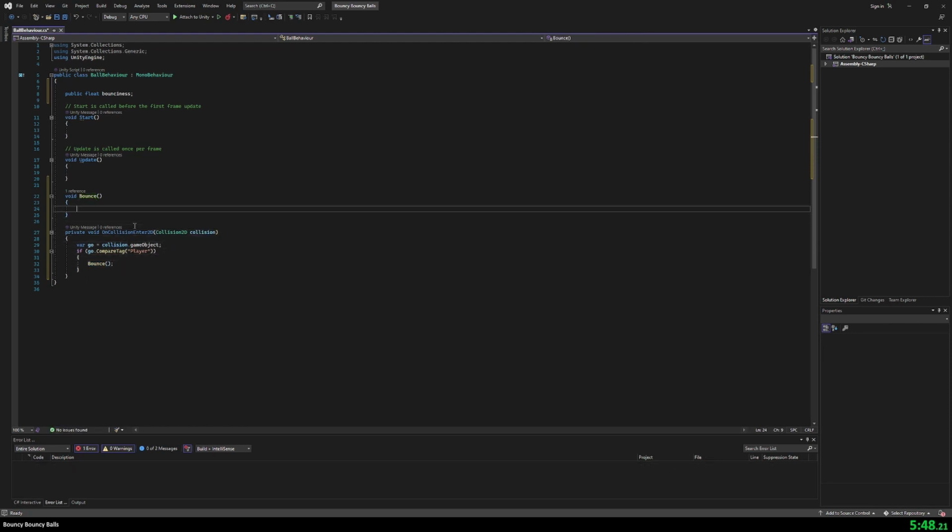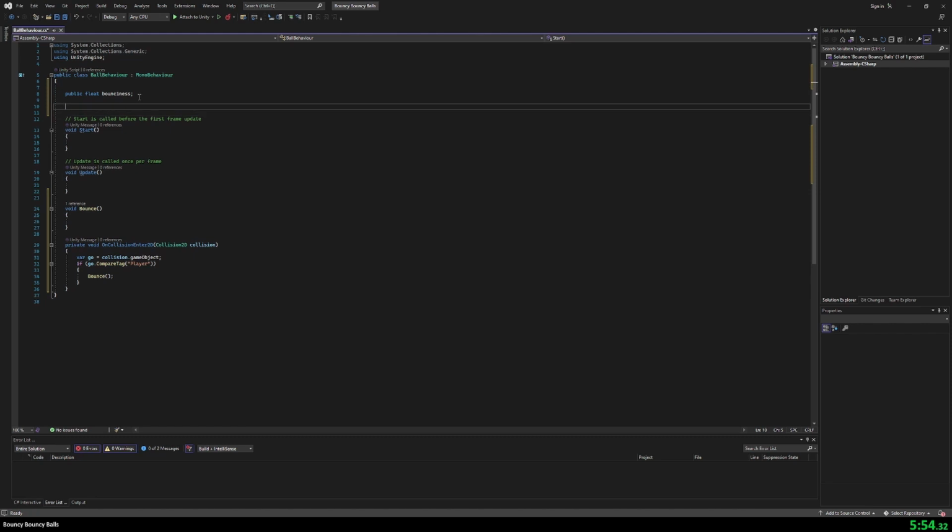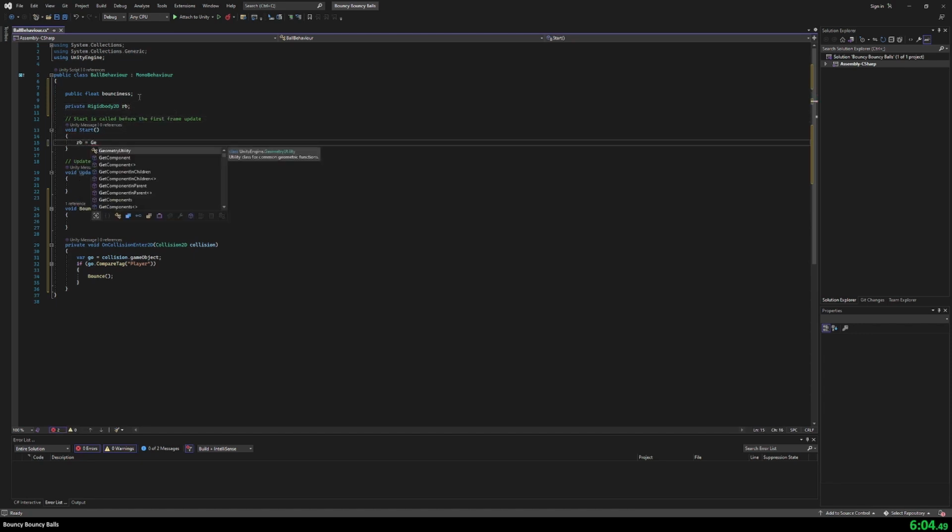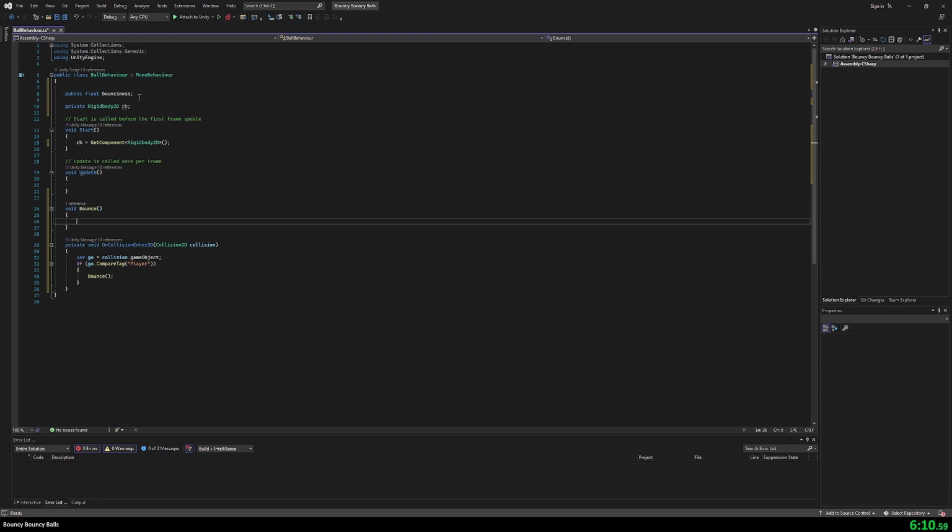This is just going to be a Rigidbody2D, RB equals GetComponent. There we go.